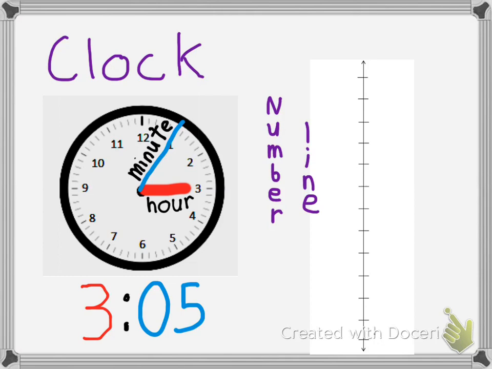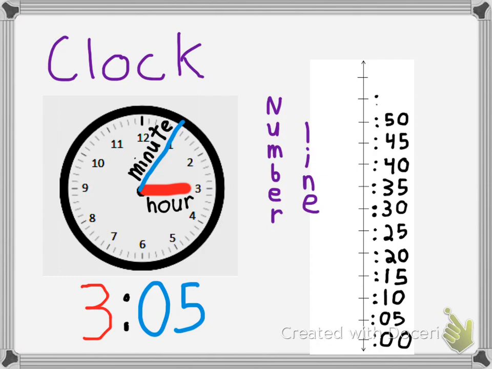We're also going to be using a number line, which has an interval of 5 minutes. So we can see here, it starts with 0, and 5, 10, 15, 20, 25, 30, 35, 40, 45, 50, 55, and finally 60. Let's go ahead and just look at a few of those spots on that number line. Again, 0 to 60, just like on a clock. Intervals of 5 minutes, just like on a clock.